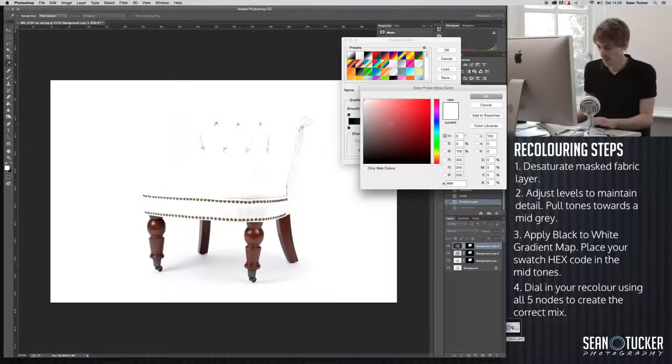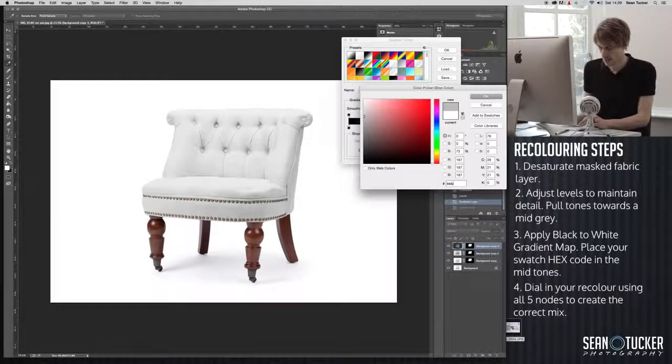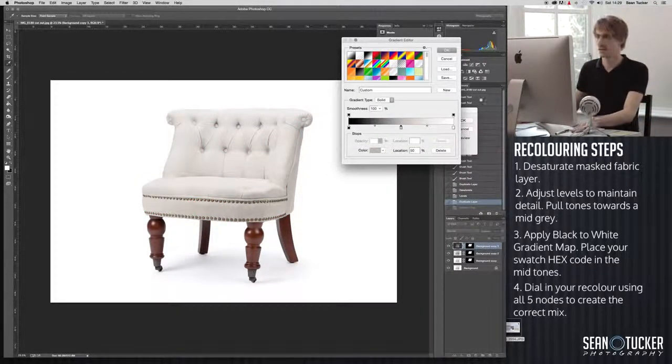The next one here is called Pebble, and it's BBB, 6AF. Again, just remember these are the codes. Whoops, for some reason that's not going in. BBB 6AF. These were the codes that I wrote down in the previous step, just those hex codes, remember? I can see again, so that's looking too bright, so I'm going to drag my midpoint over, and that's looking closer to what I want.